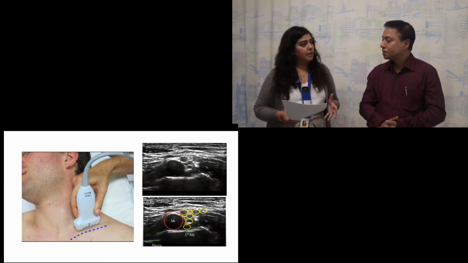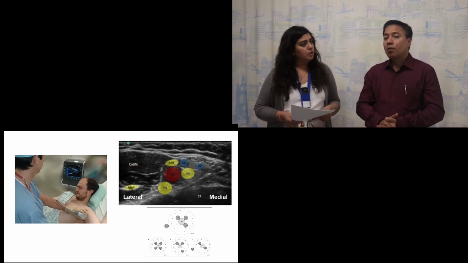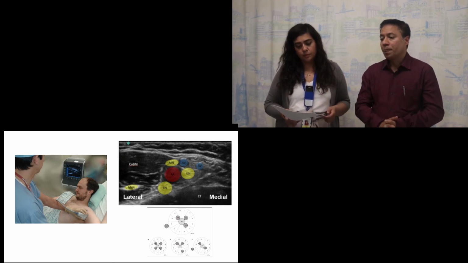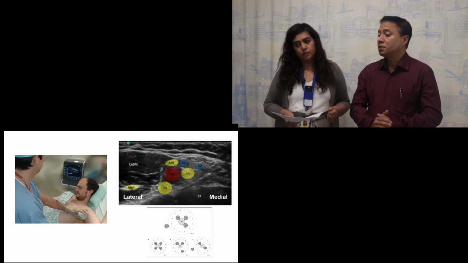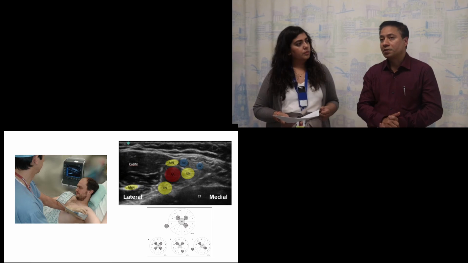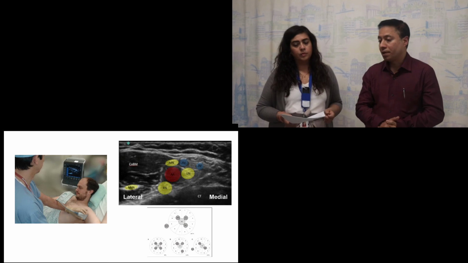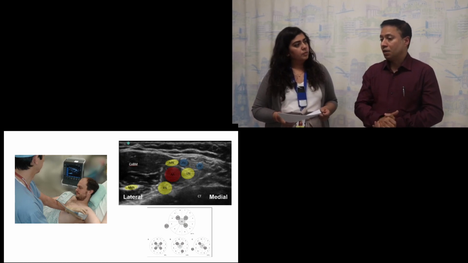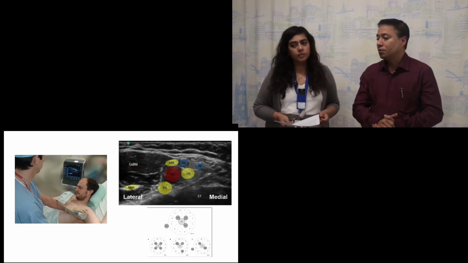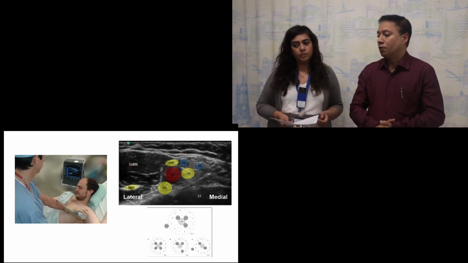Okay, and what about the axillary block? What is that, and what are the common indications for doing it? Axillary block, as you can see in the slide, is done in the axilla, as the name suggests. At this point, we are targeting the distal nerves of the brachial plexus: in order of appearance, the musculocutaneous nerve, median nerve, ulnar nerve, and the radial nerve. We are targeting these four nerves separately. The musculocutaneous nerve is a little bit away from the plexus, whereas the other three nerves are all around the artery, so they are reasonably easy to block. But the musculocutaneous nerve is something you need to look for separately to block it.